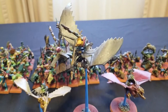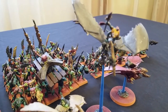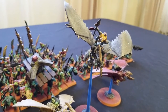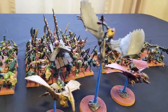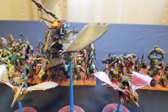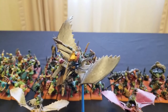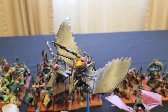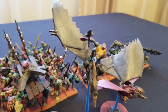So I think this is Tic-Tac-Toe, I think is the guy's name. He's the skink special character that rides a Pterodon. Let me see if I can zoom in a little bit for him. There you go. So if you notice, I actually painted each of my Pterodons a different color just because I wanted to add some variety to this unit. Because I can do what I want. This guy's actually a darker, black colored Pterodon. And I was inspired by that kids movie, How to Train Your Dragon. They have this thing called a Night Fury that the main character rides. It's this black dragon with gray wings. I thought it looked kind of cool. So that's the reason why I decided to use that, because nothing says I'm edgy like riding a midnight black Pterodon creature. So there's the character there.